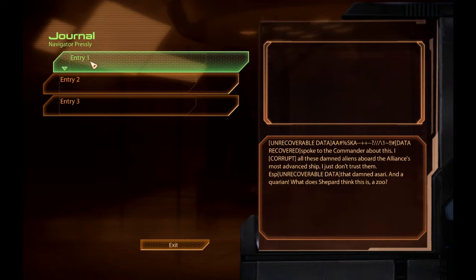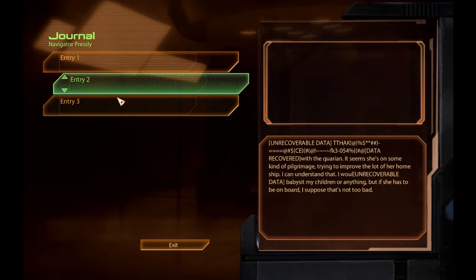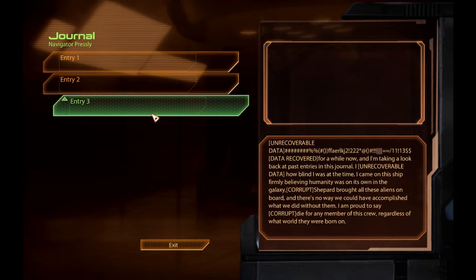Datapad from Presley. Spoke to the commander about this. All these damned aliens aboard the Alliance's most advanced ship. I just don't trust them. That damned Asari, and a Quarian. What does Shepard think this is, a zoo? No. I'm not gonna read them all. Presley.